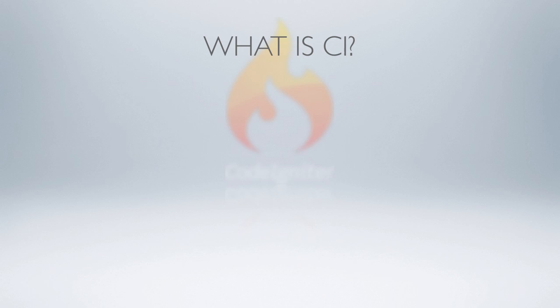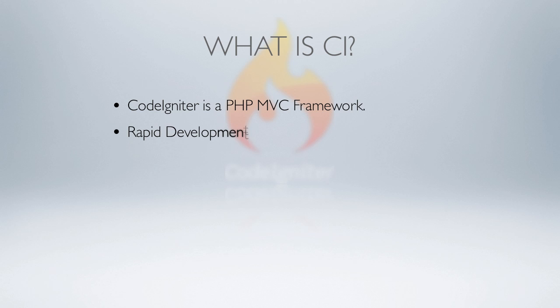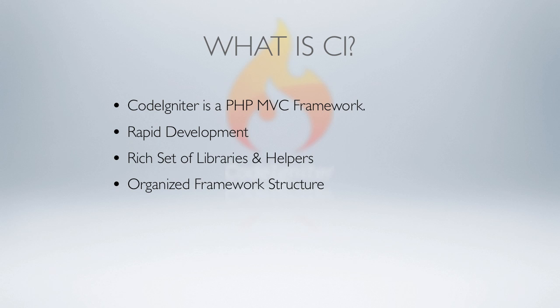So with that said, what is CI? Well, CI is a PHP framework to help people build web applications. Its goal is to enable you, the developer, to build projects much faster than you could if you were writing code from scratch, by providing a rich set of libraries for commonly needed tasks, as well as a simple interface and logical structure to access these libraries. CI lets you creatively focus on your project by minimizing the amount of code needed for a given task.